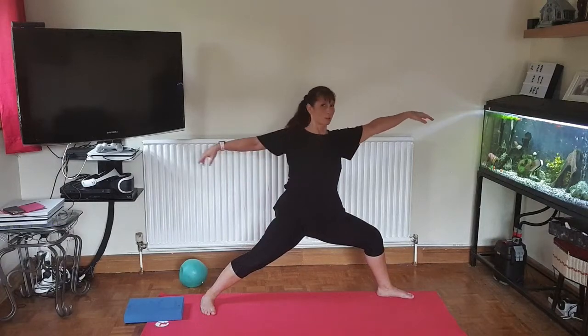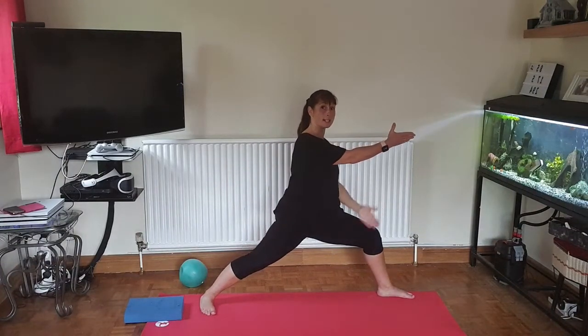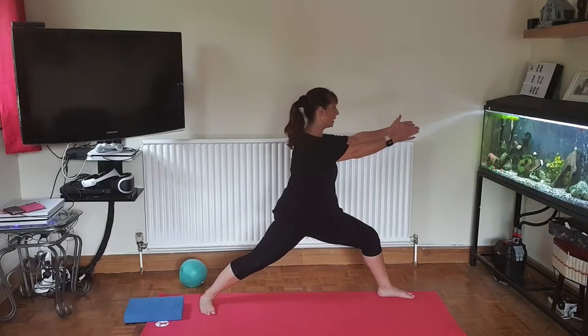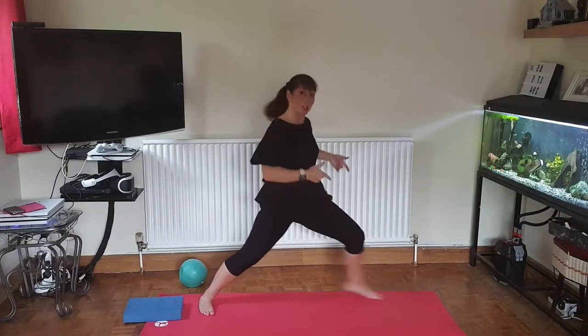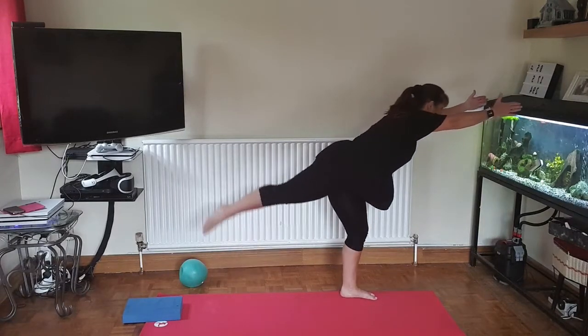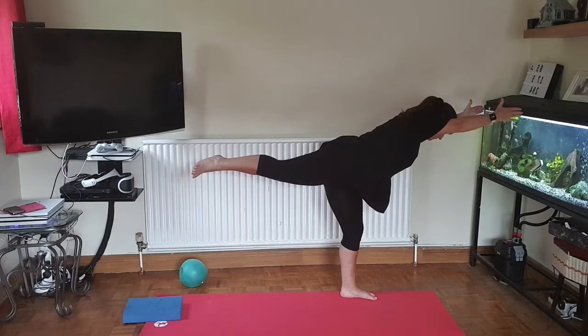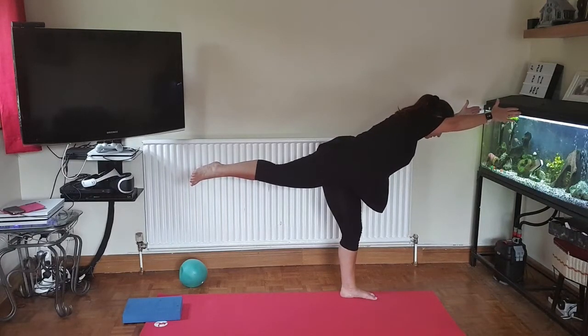Now go back to Warrior 2 and change to Warrior 3. Knees sit in line with the ankle, arms in front. Find your balance. You may need to bring the knee in for more protection. Lift and hold into a Virabhadrasana 3 or Warrior 3. Finding your balance and staying there for just 4 deep breaths. Again, feeling the stretch and working balance.